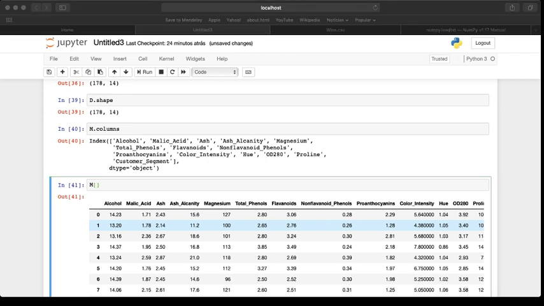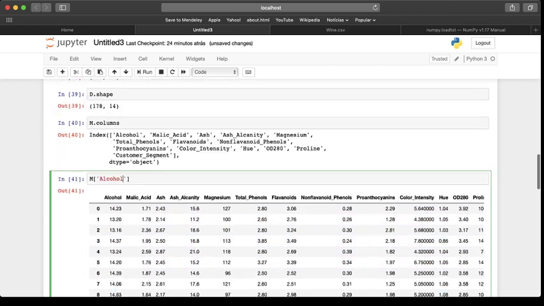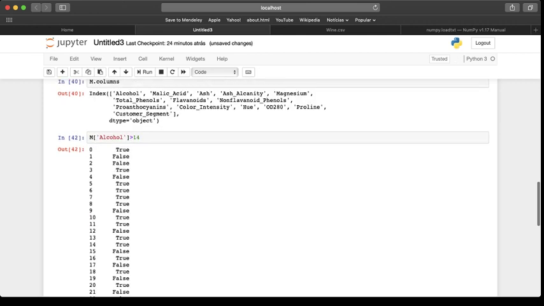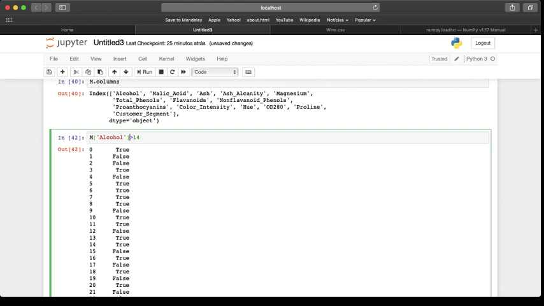I could do M of alcohol, and I will say greater than 14. What this outputs is a series, a list of values true or false. Remember, this is a logic operator.